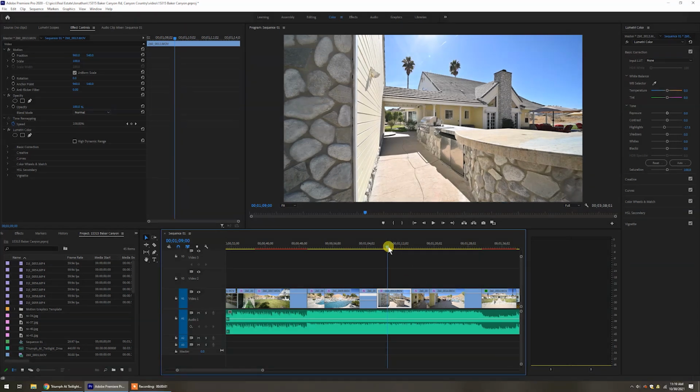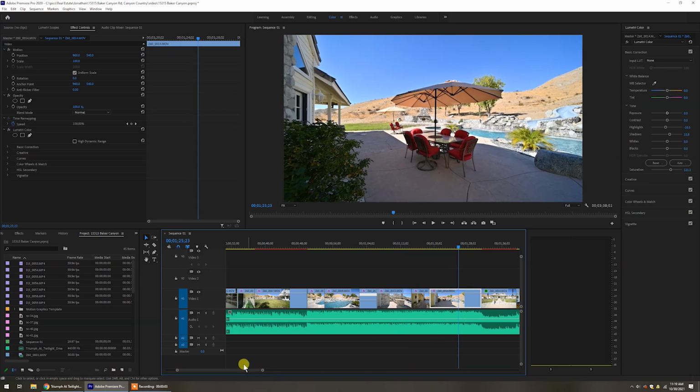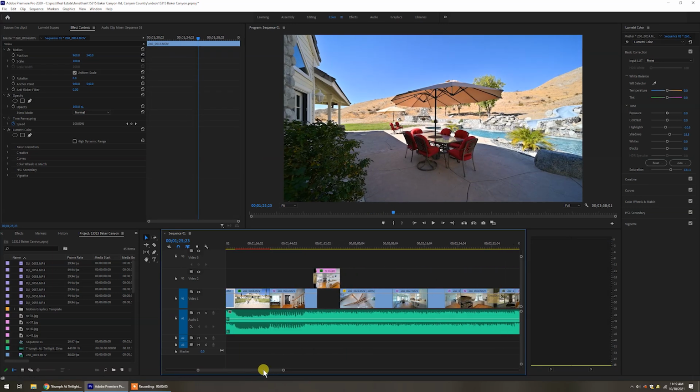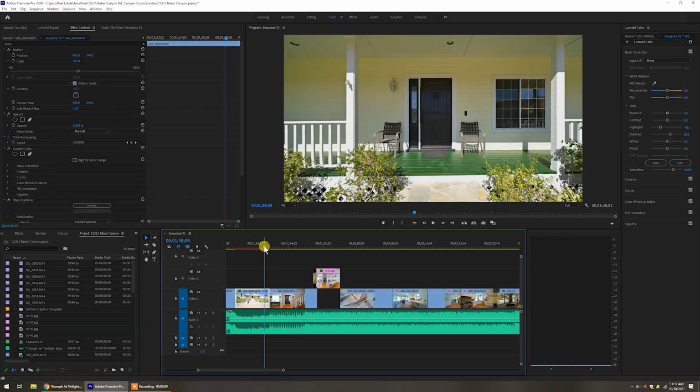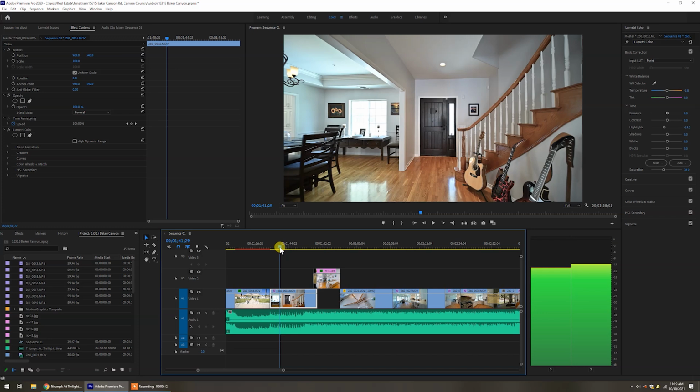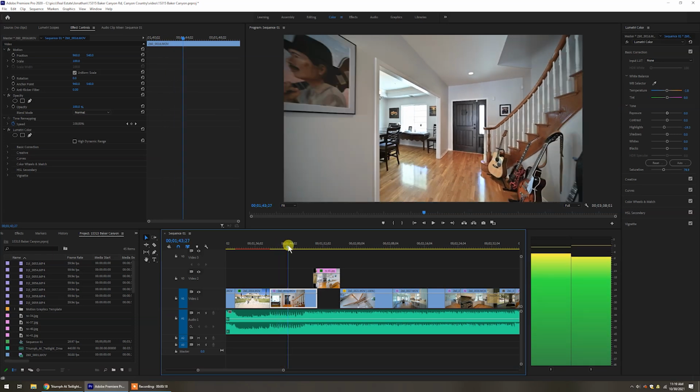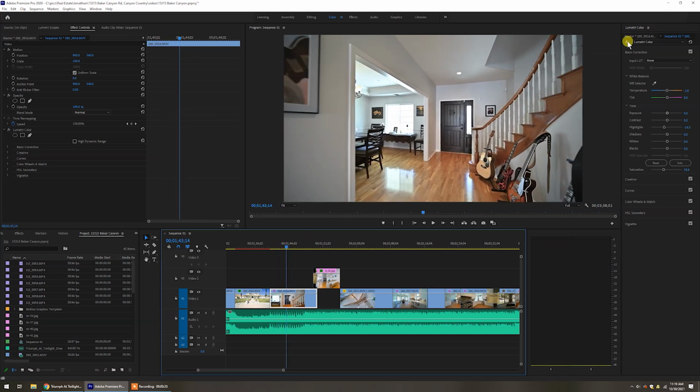So let's take a look at something inside. After we've done all this outside stuff, we're all happy with it. The inside gets a little bit trickier. Here's a transition into the inside. Once I'm inside, then of course, if you've ever done this before, you know this is where things get really, really tough. We can see from here, if I turn off Lumetri color, there's some glary stuff. Some of the color was a little bit off, but I'm going to show you an even tougher example.